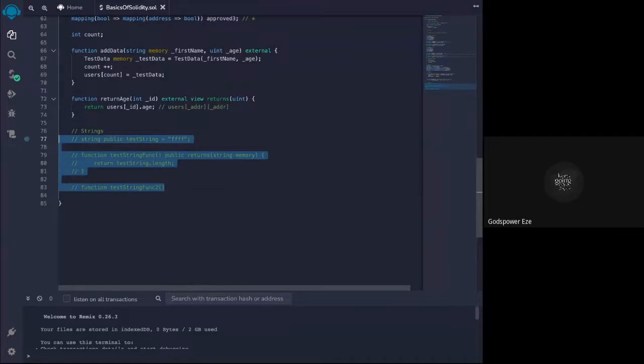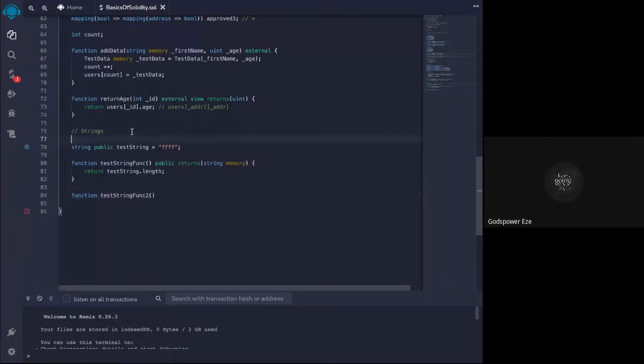So the string type is a reference type, right? And because of the way a string is stored, strings are stored as dynamic byte arrays. Now, what am I trying to say? They are stored as dynamic byte arrays. They are not stored as just this, in the data in the contract. They are stored as dynamic arrays. You understand? So let me just write that. Later when I talk about arrays, it will make more sense.